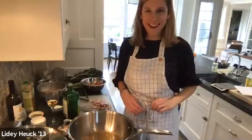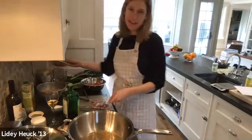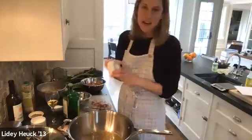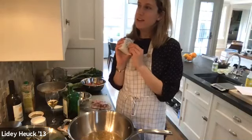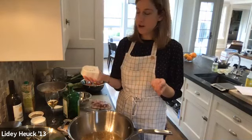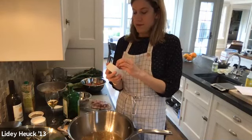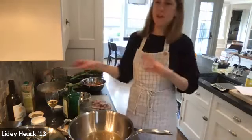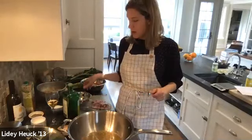So nice and quiet now. It's very peaceful. And I'm going to take out some of, you know what? Hold that. I'm going to set a timer. Another tool I use every single time I cook. You can get these on Amazon, at the hardware store, a cheap little timer. So much easier than a cell phone, especially when I'm cooking. I don't want to be touching my phone and getting all greasy. So I love a good old fashioned timer.